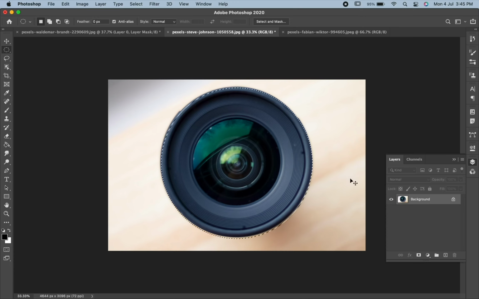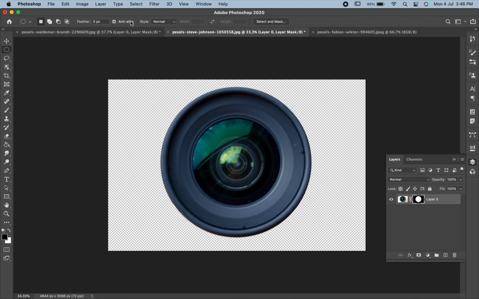You can even transform the selection if you are not satisfied. For that, with the selection active, right-click and choose Transform Selection. Then adjust this according to your choice. These properties shown here are similar to that of rectangular and other marquee tools in the panel.